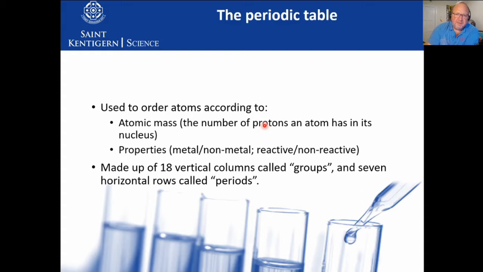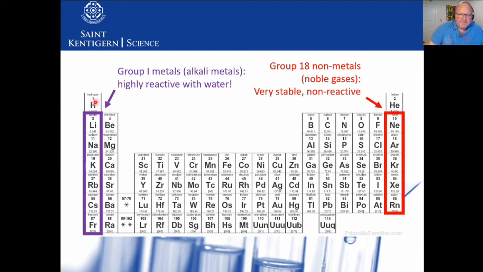So the periodic table, we always put them according to the atomic mass and also the properties, and they're made up of 18 vertical groups and 7 horizontal rows, and the rows we call periods. So if you look at here, we have group 1, 2, 3, 4, 5, 6, 7, 8, all the way up to 18. And this is really important. We'll get to that soon. But when you look at over here, our alkaline metals, they really want to react with water. And I showed you that video of sodium reacting with the water. Whereas our noble gases, they are so noble, you know. They don't like to mix with the other elements. We call that inert. So the noble gases do not want to mix. They are inert.